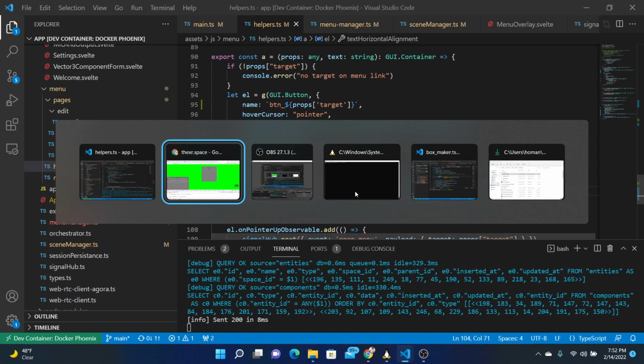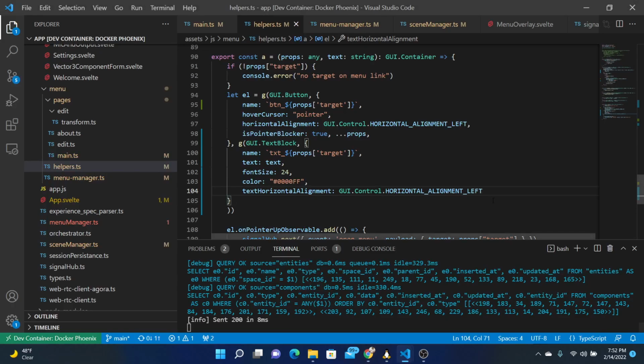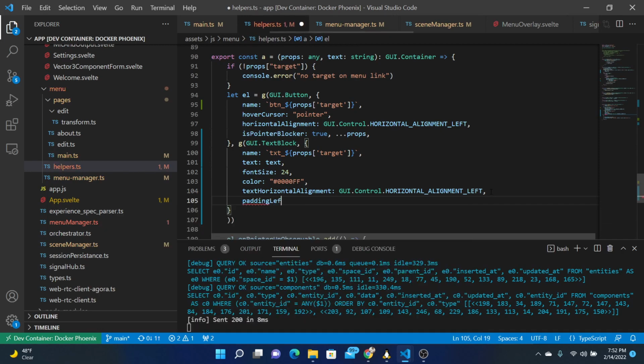Does that work? Yeah, everything's aligned left now. Yeah, that looks better. Give us some padding. And padding left is 10 pixels.